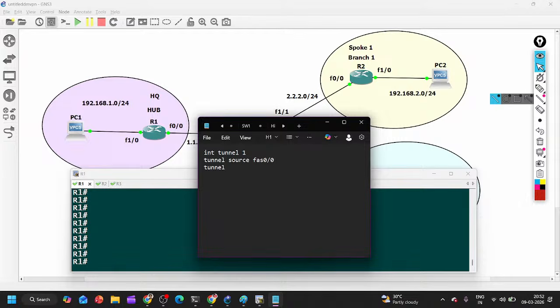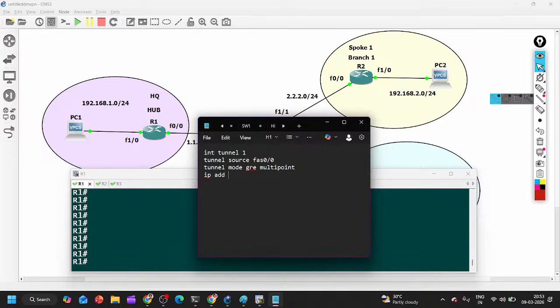Tunnel mode is going to be GRE multipoint. Then I have told you to enable the NHRP protocol, right?